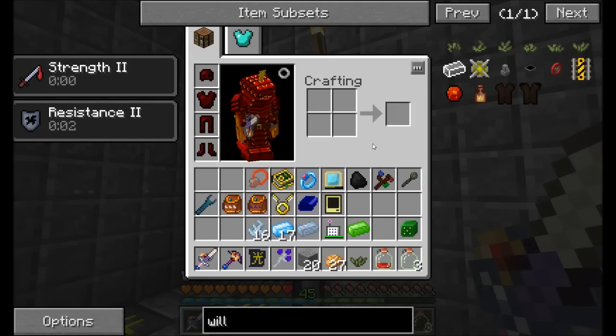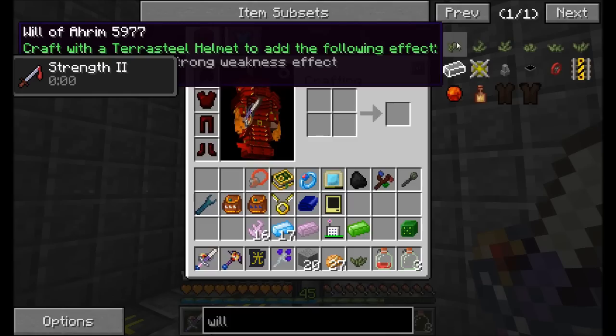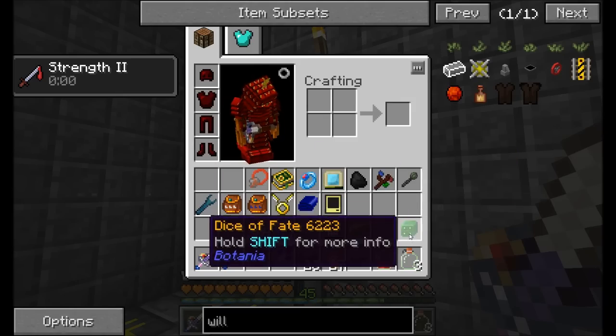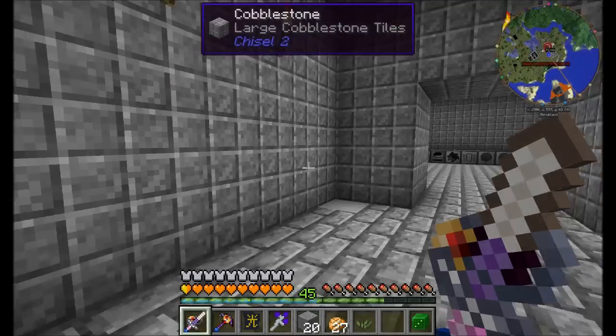You can attach them to your Terra armor, a Terra steel helmet to be exact. And there's a bunch of them that do different things. So we got one of those. And you also get a dice of fate. This is the thing I was after.